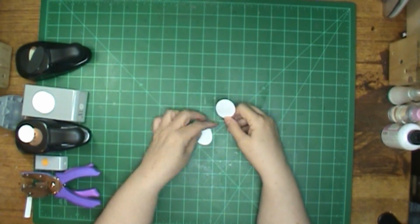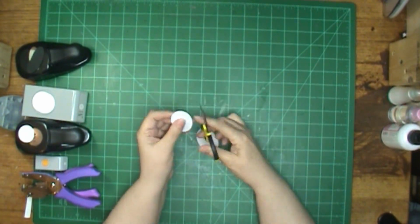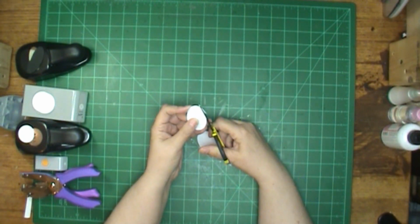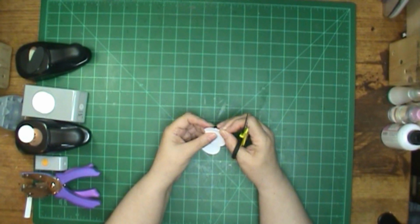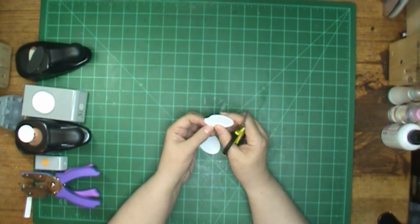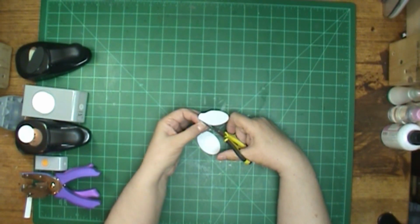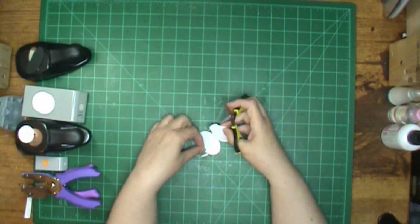I'm going to just get started on this layout. I don't even know what I was thinking. I will show you in a minute on the iPad what I'm making. I am cutting just a little sliver off of each side of this to kind of bring it up, not to a point, but to narrow it there, I guess you would say.